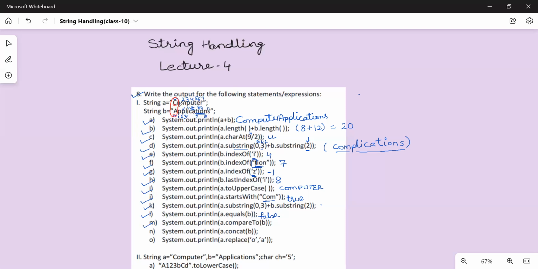So here it will not check the following characters as the first character itself is different. So it stops checking further and returns the difference in their ASCII value. Now A's ASCII is 65 and C is 67, right? So since the order here is A dot compared to B, the output will be a positive value because it's 67 minus 65. So the output will be 2.